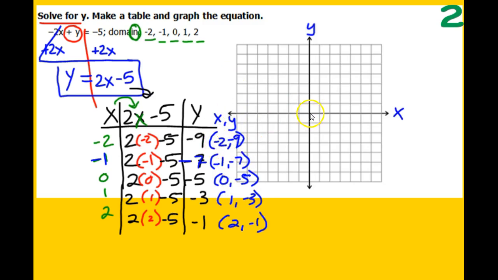X first is a negative 2, positive our numbers are to the right, so negative is to the left 2, and negative 9, 1, 2, 3, 4, 5, 6, 7, 9 would be way down here, so we're just not going to plot that one, doesn't work. Then our next point is negative 1, down 7, and I just counted 7 was the edge, so I know that one's right there. Then 0, negative 5. X is left to right, 0, we didn't go anywhere. Y is just down 1, 2, 3, 4, 5. And if you want to number the lines, you can do so.